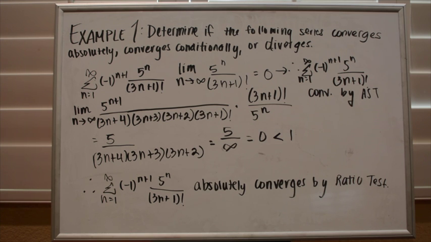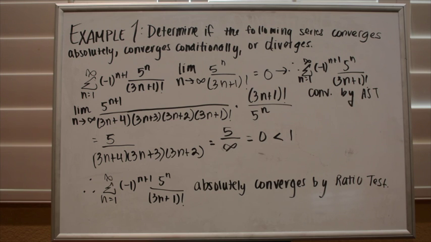So instead, we're going to think logically and say a factorial on the bottom will grow faster than an exponential in the numerator. So we can see that that equals 0, and the entire series therefore converges by the alternating series test. The book recommends that you use the ratio test in order to determine if something converges conditionally or absolutely, so that's what we're going to do.